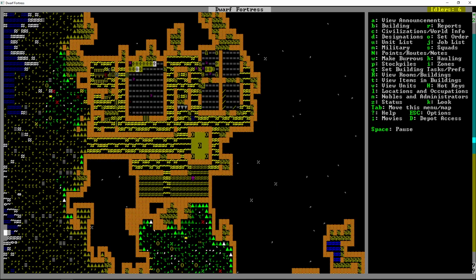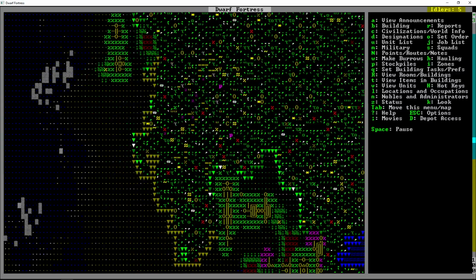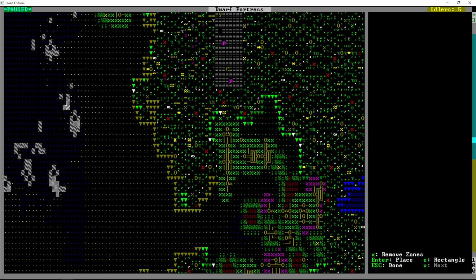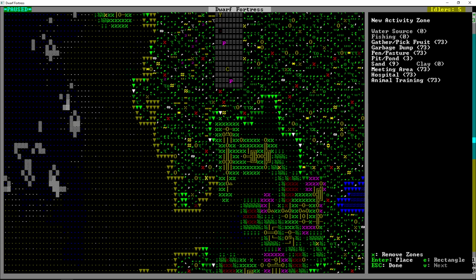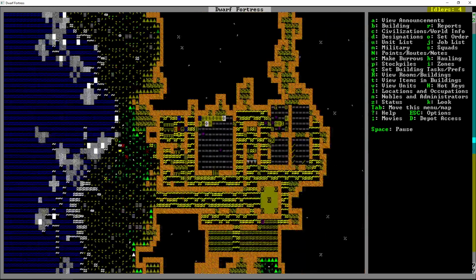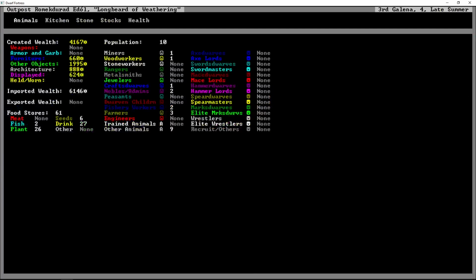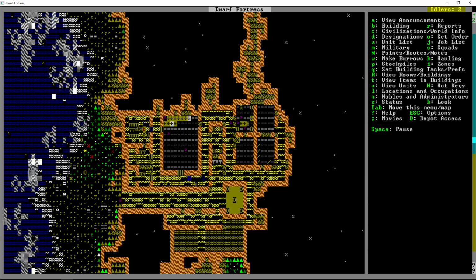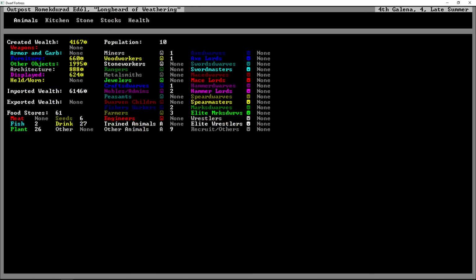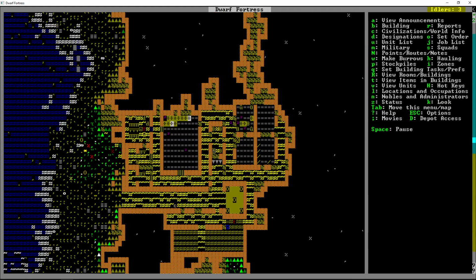Alright then, so there's not a lot of farming over there. I suppose what I could do is set up a quick zone here, not massive in size or anything. We're going to start gathering fruit and plants from there. It's going to give us a bit of an extra source of food. Because, well, we did get some plump helmets at least. We're not that short on food, but we don't have a massive amount either.